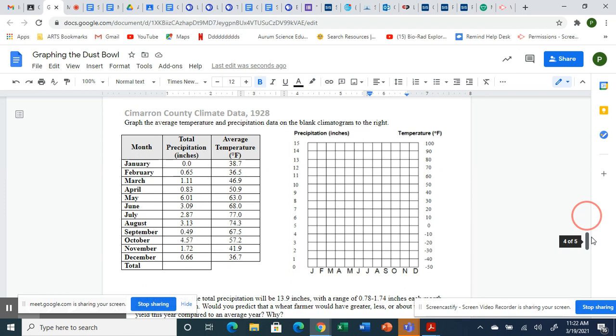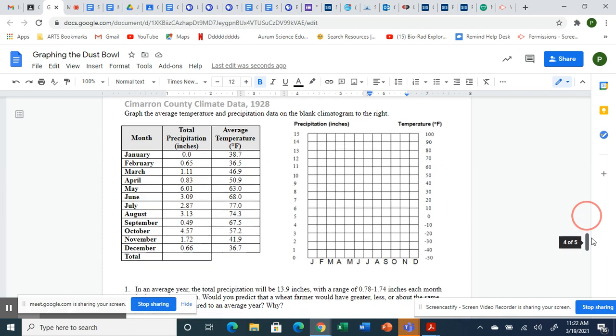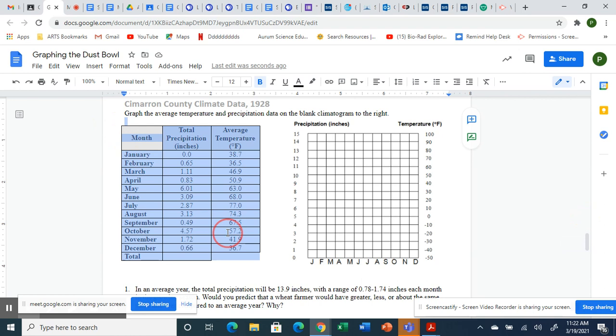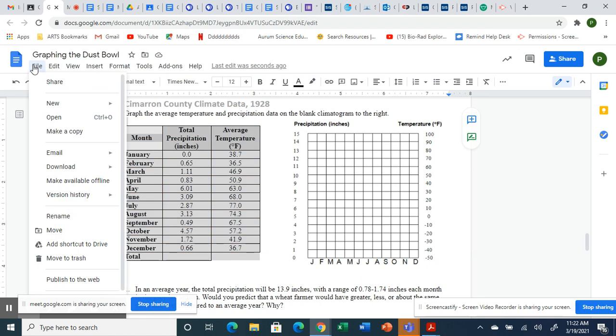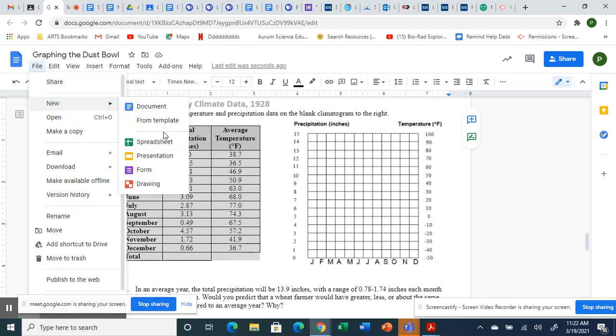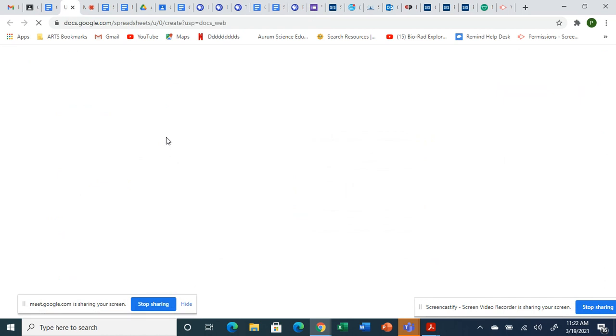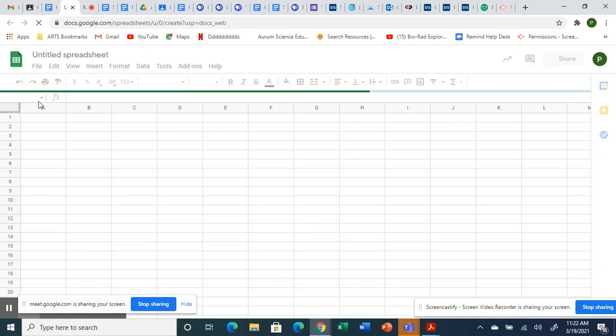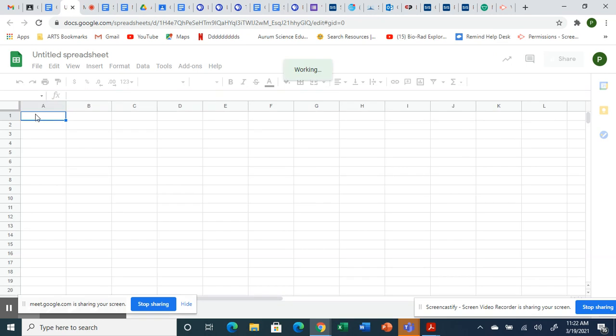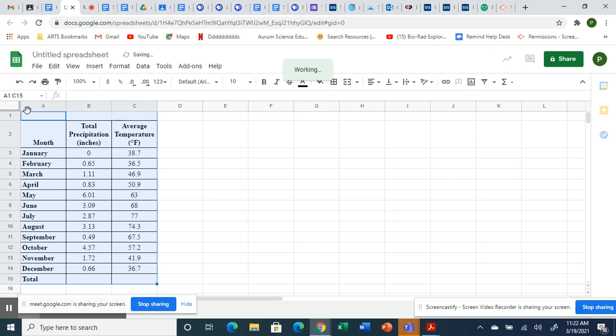So now it wants you to graph the average temperature. What I am going to do is copy this, Control C, and you are going to go File, New spreadsheet, and paste that information over here.